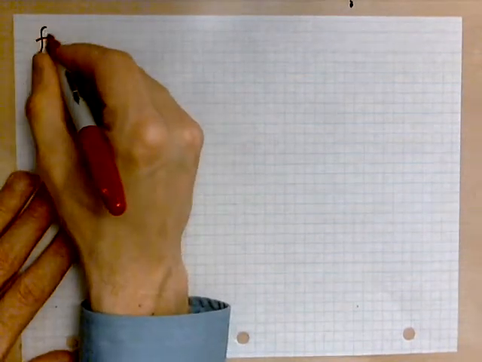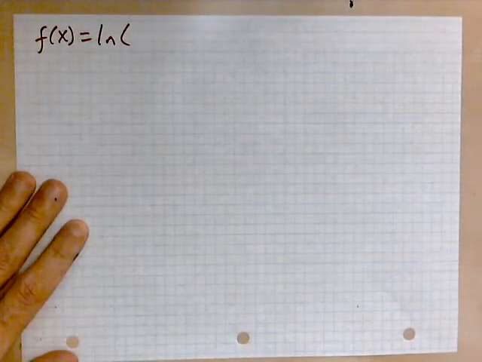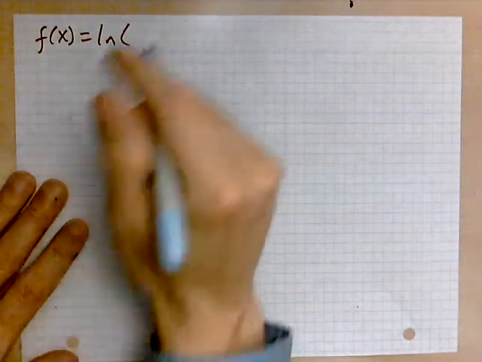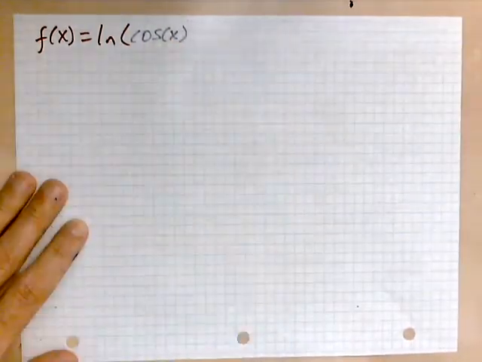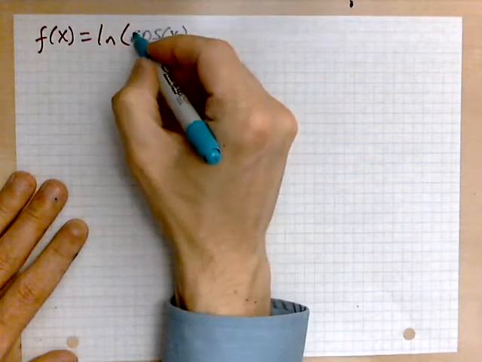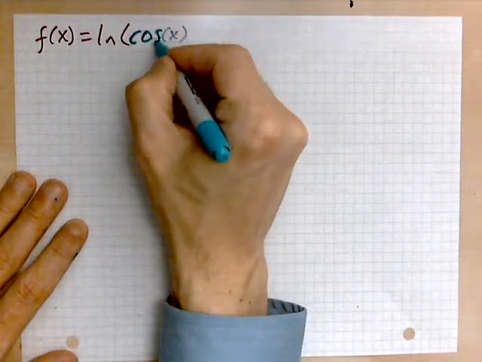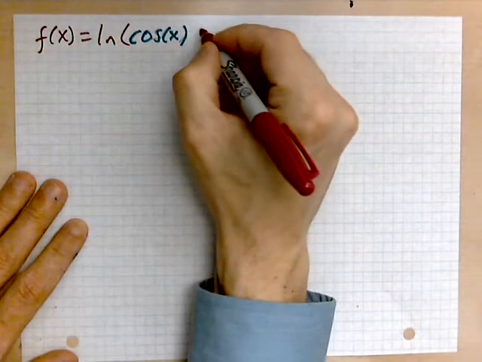And the function looks like f of x equals ln of, and I'll color code here for the sake of improved visibility, cosine of x. Okay, that's just too light, however, so let's try a slightly darker color. There we are. Cosine of x. And let's close that parentheses.